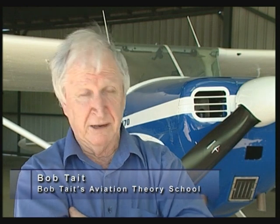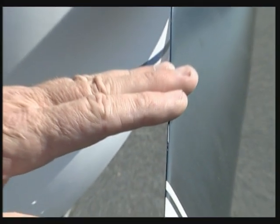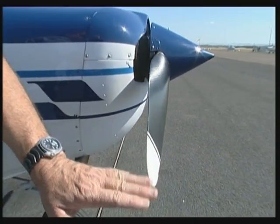Hand swinging a propeller is fraught with danger and there are many reasons for this. Firstly, a propeller is able to kick back while it's being handled on the ground and this can cause it to suddenly flick backwards while you're still holding it. The real danger is that the trailing edge of the propeller is the sharp edge and that's exactly where your fingers are likely to be.